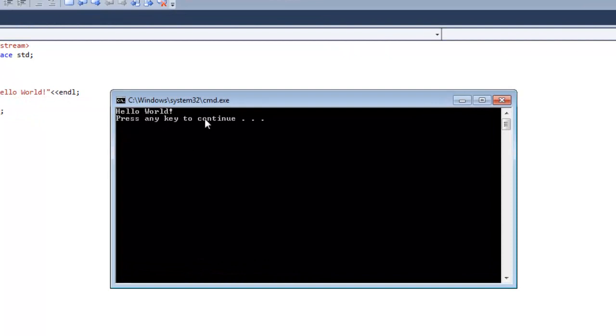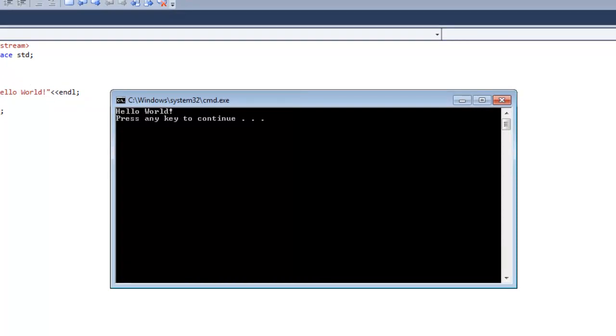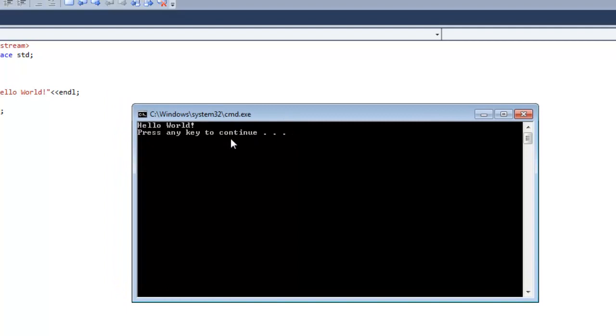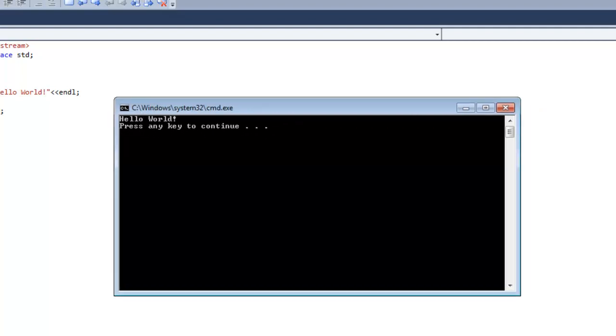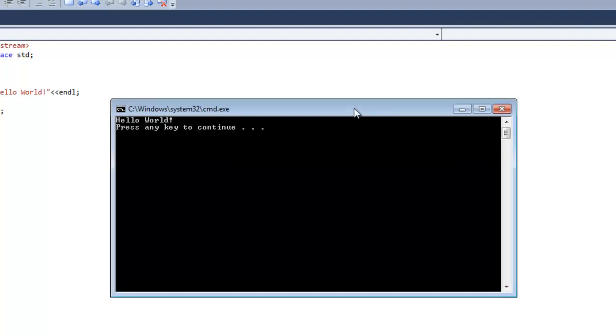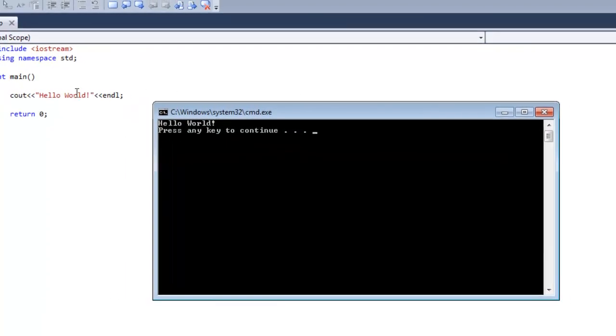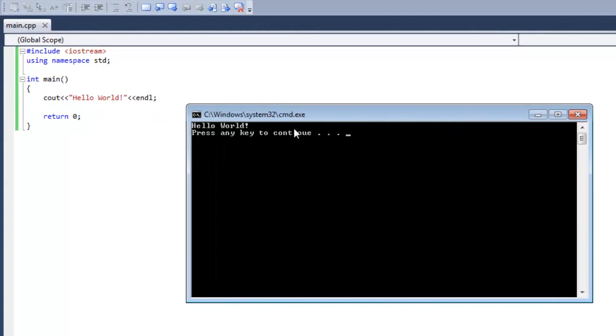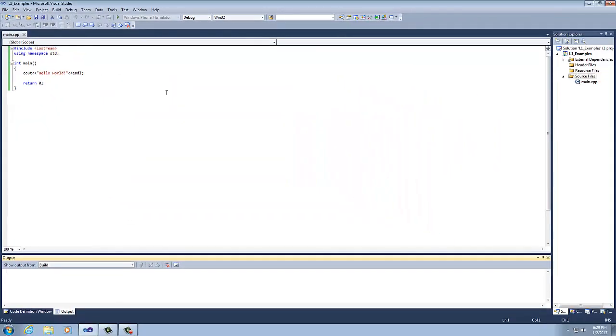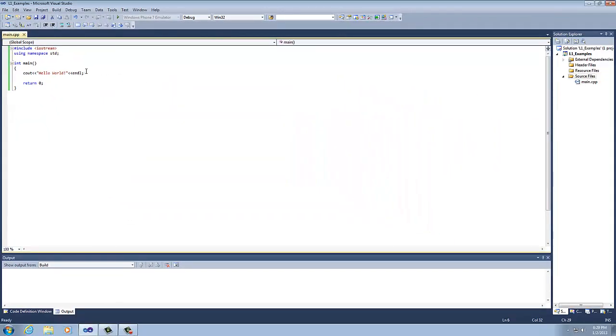Now, what about this press any key to continue? Now, we didn't put that string. That text string is nowhere in our program. Well, that's true. This actually is part of the Visual Studio's environment. So basically, when you run it from Visual Studio, it's going to put press any key to continue. And that's okay. It's not actually part of the code that we wrote. So just get used to that being there. When you hit a key, it'll just close the program. So that's essentially our first program in C++.